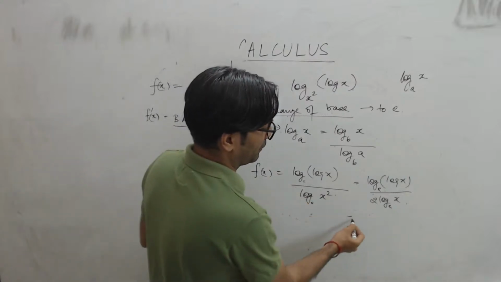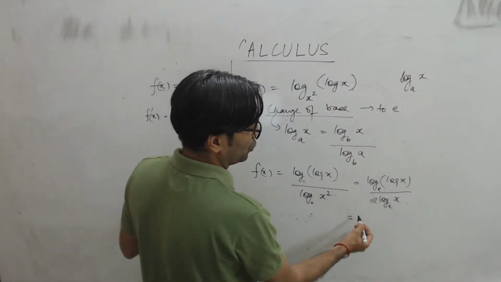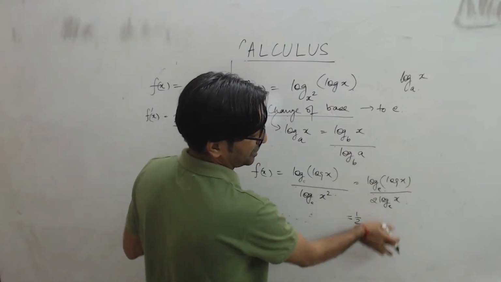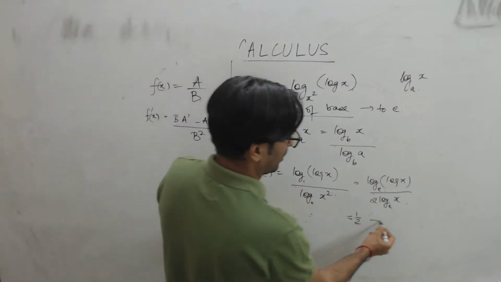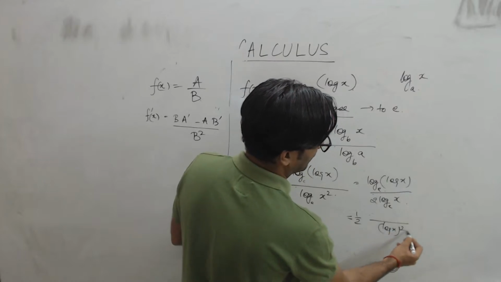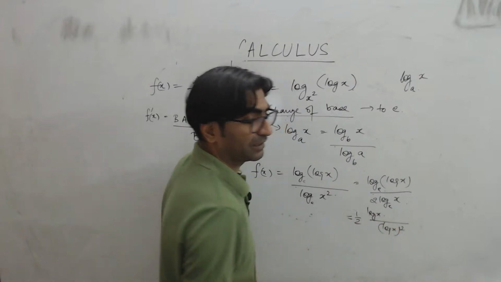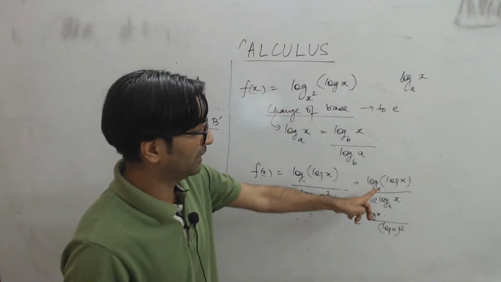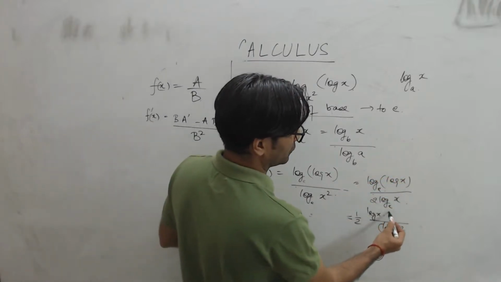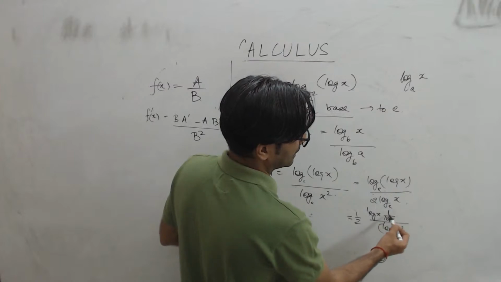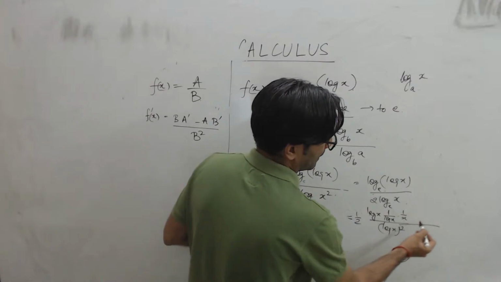So here, first thing I'll do is that I'll square the denominator. So 1/2, let's keep that aside. When I'm differentiating this, I'll remove the 2 from the denominator. So first square the denominator, so log of x the whole square. And then repeat the value of the denominator and then differentiate the numerator. Now, when you're differentiating the numerator, note that this is log of a function. So the first thing I'll do is 1 upon the function log of x into differentiation of that function. Log x ka differential hota 1 by x.